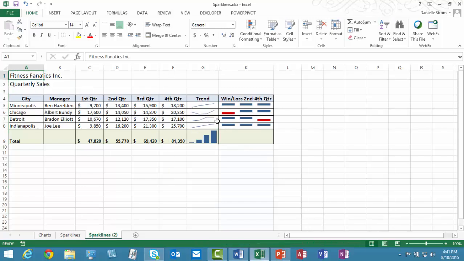So the Sparklines remain, and I can see very quickly at a glance, for example, that Chicago from first to second quarter actually had a loss, but then it equaled or was greater for the other 2 quarters. And then the other place we had a loss was in Detroit, from third to fourth quarter, there was a loss. So not much space taken up and all kinds of good stuff going on graphically presenting these numbers using Sparklines.